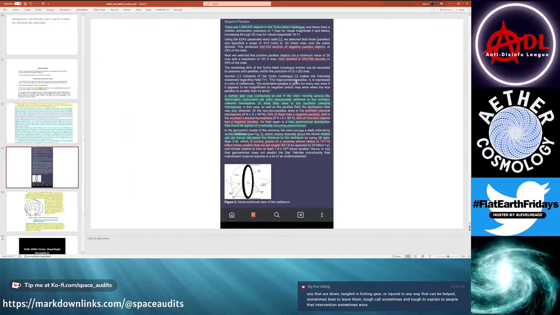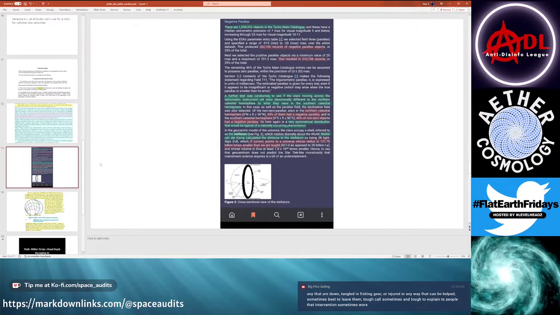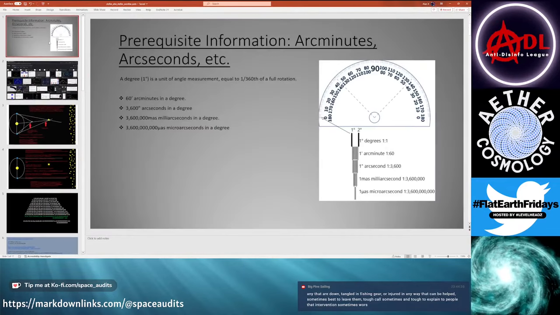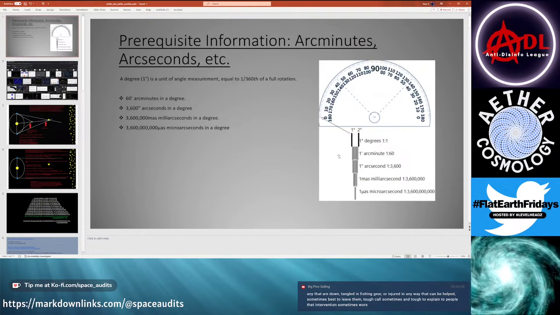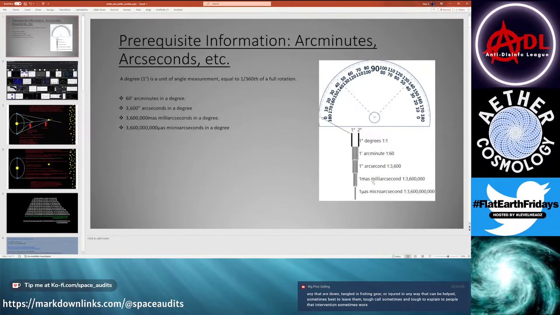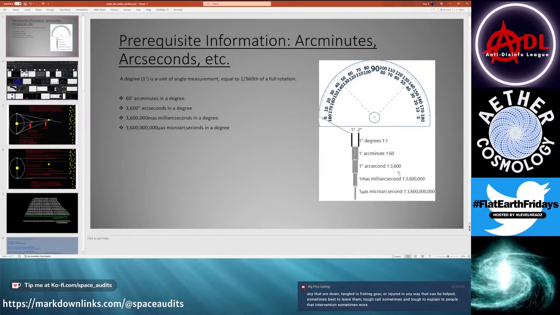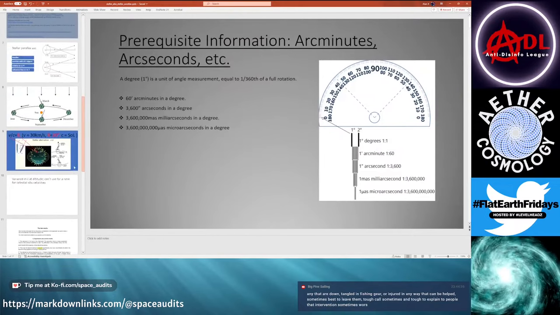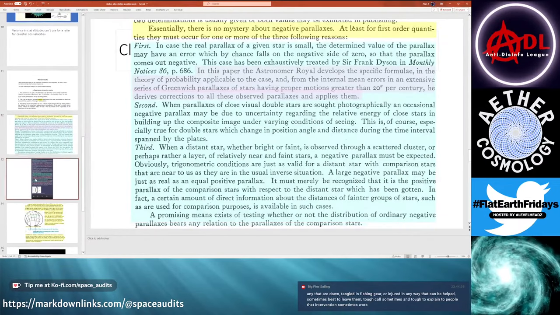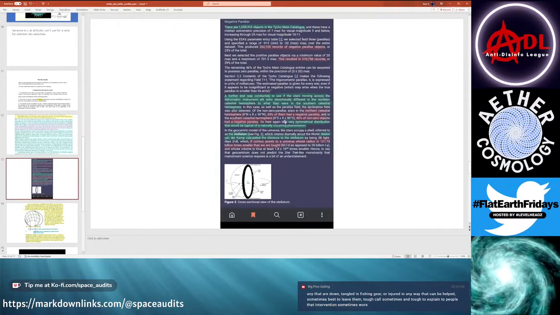Well, how about your boy space satellite, looking back into infinity essentially, right? Maybe he can get some good accurate measurements. So he's measuring down into the micro arcs. If we recall back to the first slide here, we have our pyramid, our tier of measurements: arc minutes, arc seconds, and milli arcs. So remember how we could break a degree down to 1/3,600th of a degree. They're saying they have a measurement of 1/3,600,000th of a degree. So they've broken it down this far and they're still getting symmetrical negative parallax. Very interesting stuff that we're going to be diving into in the future here.